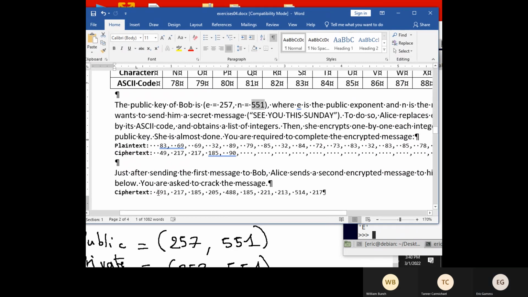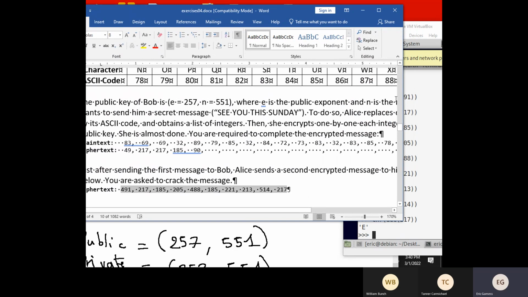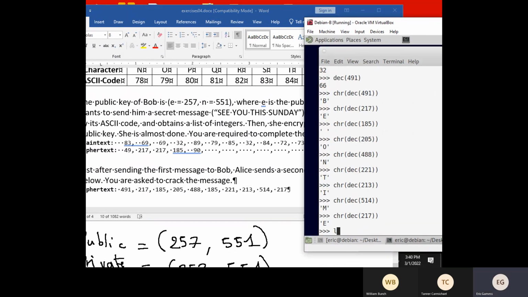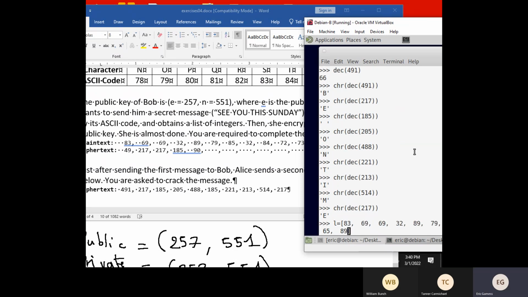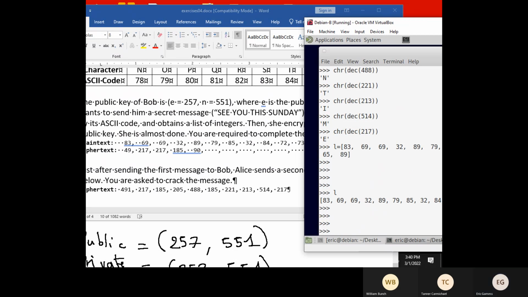By the way, what could we have done here instead of doing one by one? I could have done the same thing that we did previously. I define a list, L. I put all that I've captured in the medium in L. So L has the ciphertext that Alice is sending to Bob. And what are we going to do? Use the map function. We pass decrypt on L and convert this to a list.